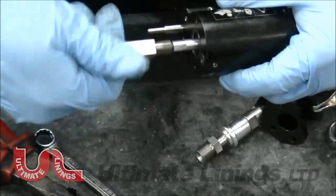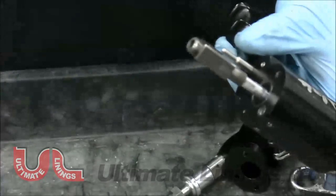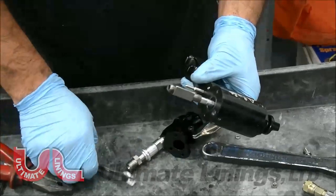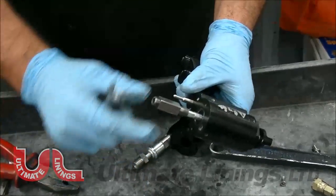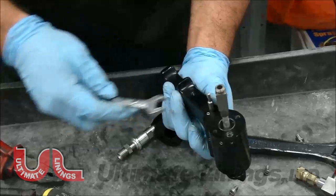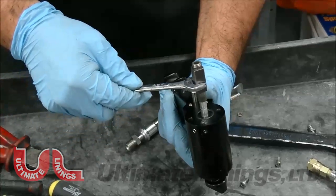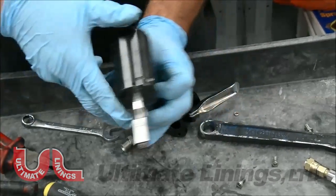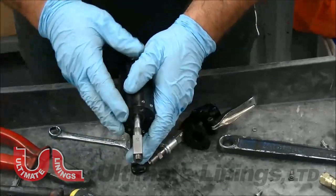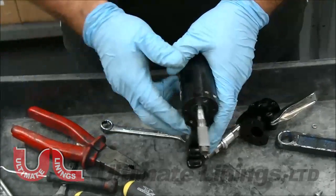The mixing chamber slides back and forth, and this is what holds back that pressure. Make sure there are no scratches on the side seals — if there are, discard them and put a new set on. You don't want any material blowing out during production because a little bit of raw material on your substrate will cause blistering. Grab your 13 millimeter, and you want to make sure the O1 is at 12 o'clock. If you go past it, do the full rotation again until the O1 is at 12 o'clock. That's the best way to keep the gun consistent.